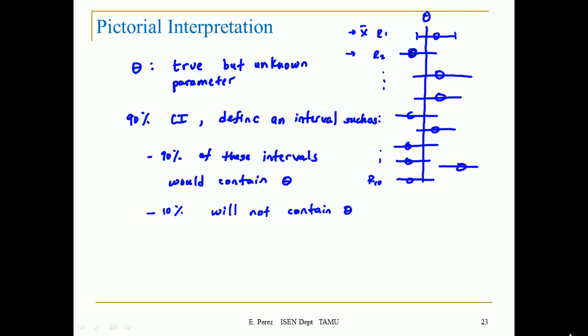Well, we need to know how to do the pictorial interpretation on the test. Yeah. I'm not going to ask you to draw something, but I'll probably ask you to interpret what a confidence interval is and how you can use it, or what a confidence interval does. Okay, so, interpretation of the confidence interval.